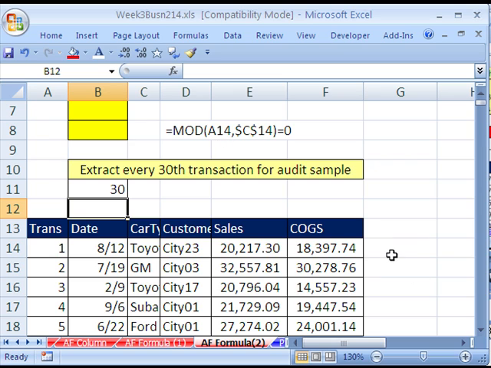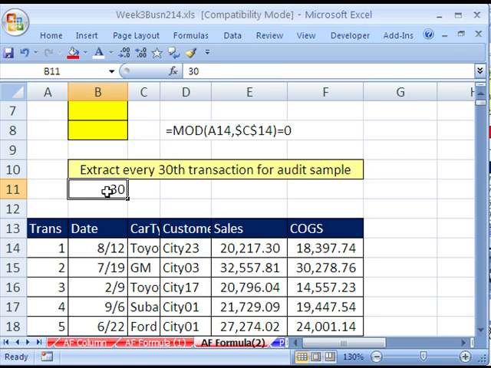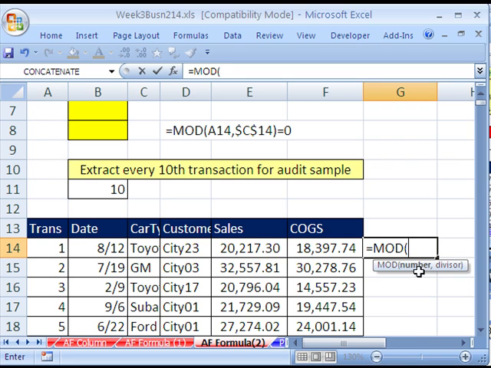Before we do this formula, let me show you what the MOD does. Equals MOD. If you remember 4th grade math, when you're doing division, if you were to take 1 divided by, actually I'm going to change this to 10. If you say 1 divided by 10, well, that's 0 with a remainder of 1. If you say 2 divided by 10, that gives us 0 with a remainder of 2, right? So the MOD function gives us the remainder. So it says number and divisor. It just means numerator, denominator.